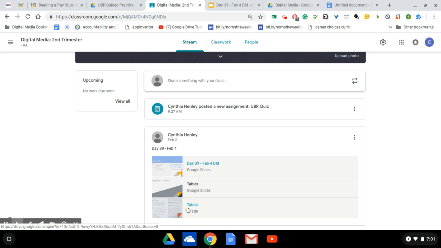These are the guidelines. So what you're going to see today are two separate instructional videos. The first video is going to provide an overview about what things were done in class today, and I'll go into some detail with regards to one of the assignments. And then the second video will specifically talk about the tables assignment for the day.